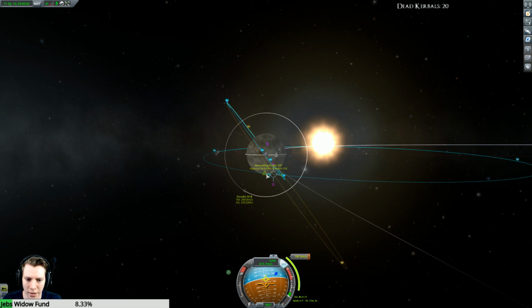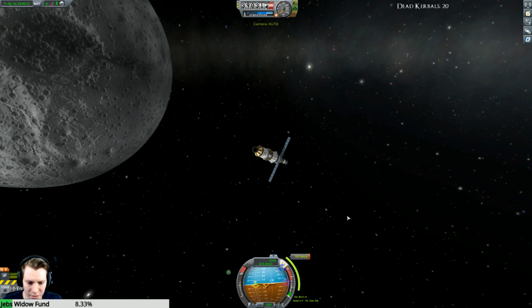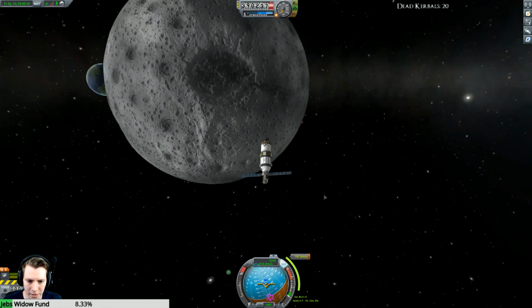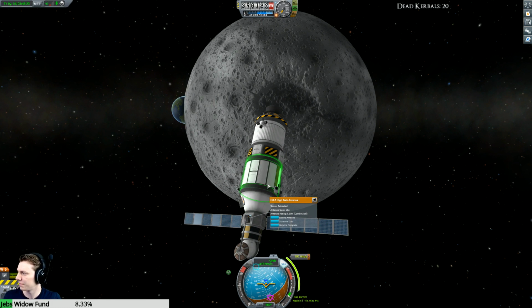Ooh, kind of almost had it there for a second. I think that's pretty good. All right, it's 109. Whoa, yeah, this thing really moves now. It's 197 delta V on that, which is a lot, but it's a little tiny guy.